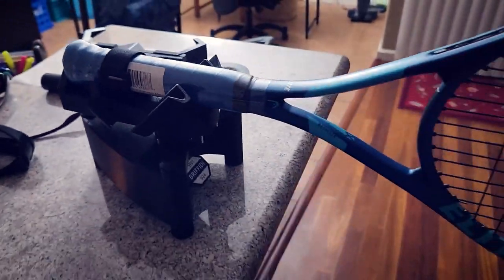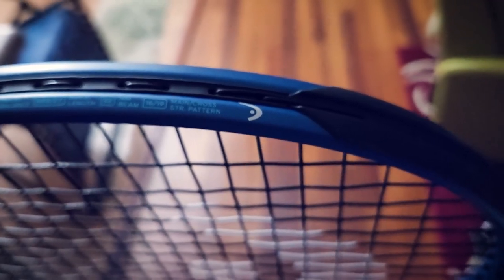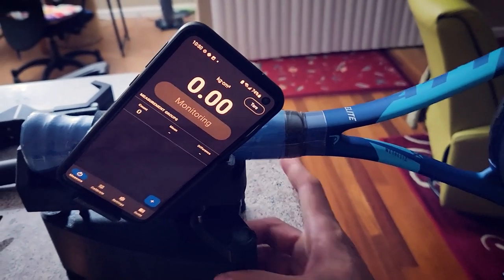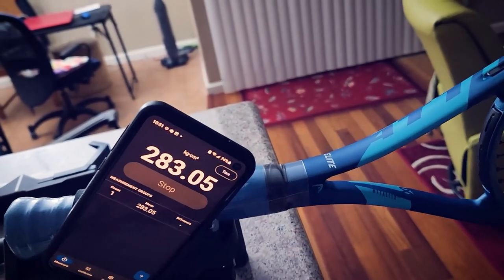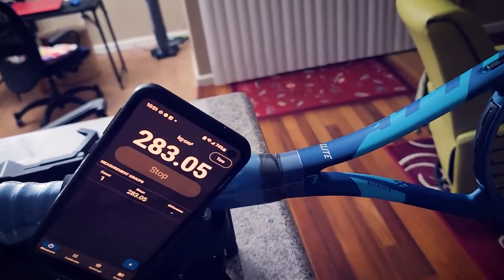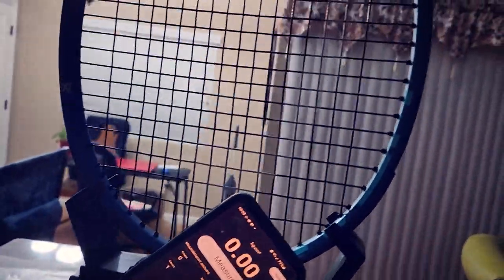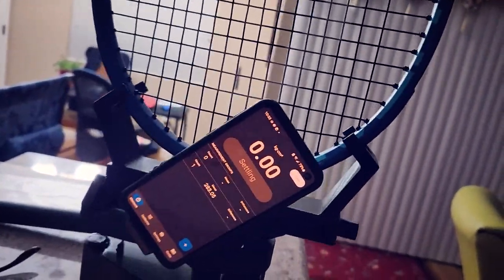We've got it in the swing weight machine. I didn't even notice, but they have the specs printed on the side of the racket — that's pretty legit. Let's measure. I have no idea what it's going to be; I'll guess like 302. Oh my gosh, that's so low for a swing weight. Most times that's what the unstrung swing weight is. So this is probably like 250 to 260 unstrung — very, very light. I can't even believe I'm measuring the twist weight of this racket. I feel like that'll be within normal spec range — for a normal racket, somewhere in the high 12s to low 13s.